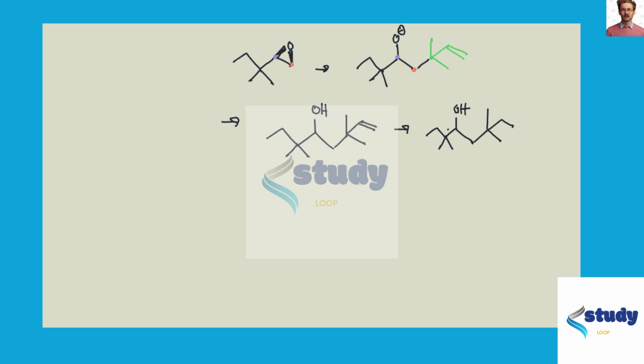And then the more standard way of drawing this, I mean, this is perfectly acceptable, but if we think about it in terms of being an 8 carbon chain, then we might say 1, 2, 3, 4, 5, 6, 7, 8, right? With 2 methyls on carbon 3, hydroxyl on carbon 4, and on carbon 6, we have 2 methyls.